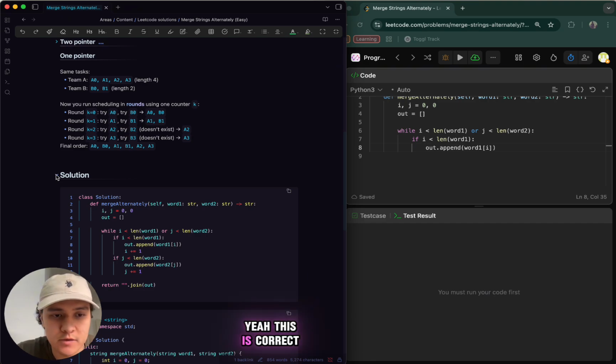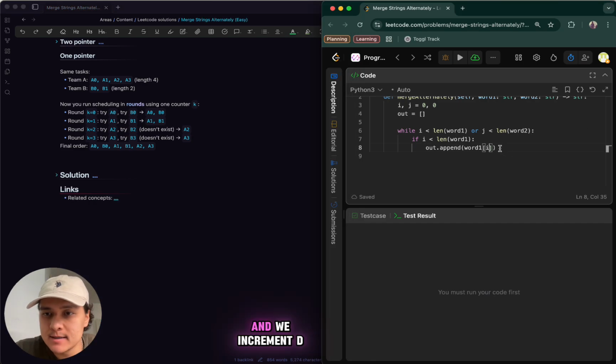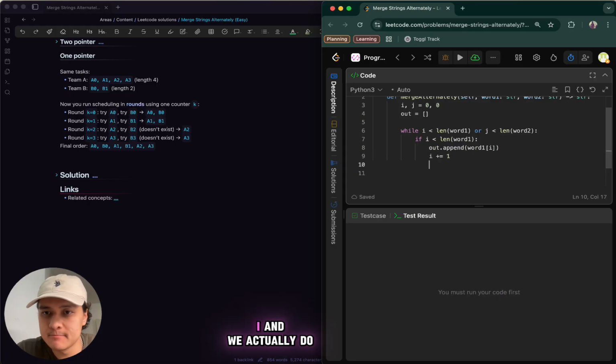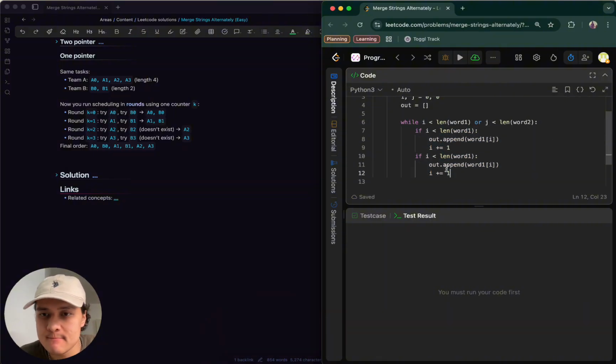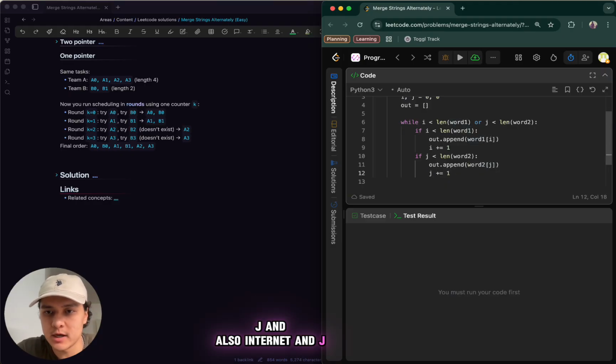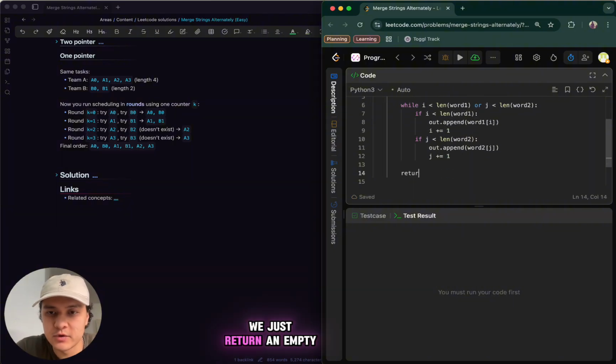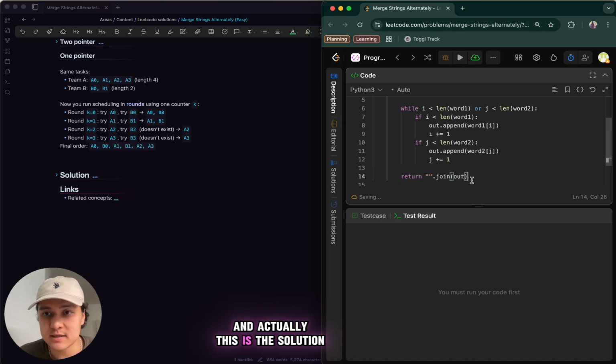Yeah, this is correct. And we increment i. And we do the same with j in this order: append word2[j], and also increment j. Basically, this is all, and in the end, we just return the result by joining the list into a string. And actually, this is the solution.